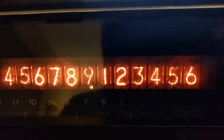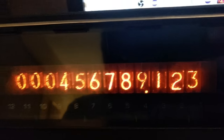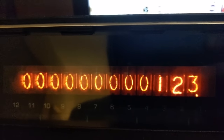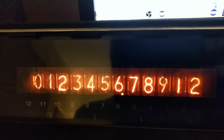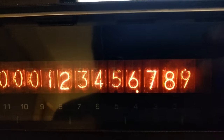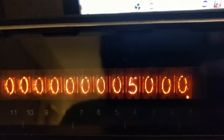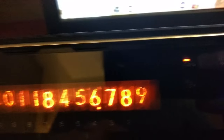See, we reached the limit there. You do minus. Oh, let's try that again. Oh, it just cuts the 3. Cuts you down to 3 digits. And as you can see, if you have a negative value, it'll tell you it's negative.